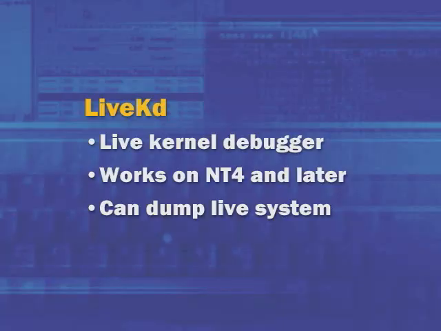But it actually provides some capabilities that the built-in support in Windows XP and later cannot do in the local kernel debugging, and that is the ability to dump the live system, to run the debugger and use the .dump command to take a memory snapshot. And I know, Mark, you've gotten positive feedback from Microsoft product support about that. That's right. They're actually the ones that told us that that was even possible. I hadn't even thought of using it for that purpose, but they snapshot a live system, keep it running, go diagnose the problem, and then come back and address the problem. We talk a lot about that scenario and other crash and stability problems in the crash analysis video that's part of this series.